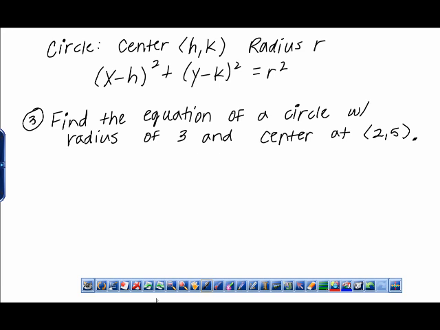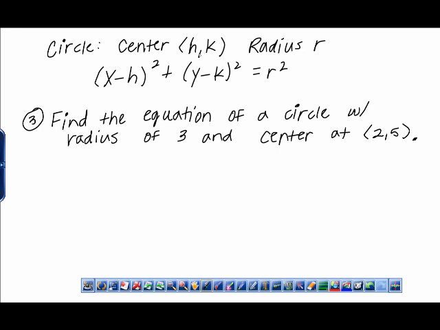Okay, so probably thinking we skipped circle. We didn't. I'm going to go over this in a little bit more detail because this is used quite a bit in calculus. So we're going to make sure that you guys understand the circle. So we know that the center is (h, k), the radius is r. Remember that it's minus and minus. It's just like thinking about transformations. When it's on the inside of the parentheses, it's opposite of what you think. So this is a shift to the right, h, and this is a shift up, k. That's why there's minuses, and that's why it has to be the way that it is.